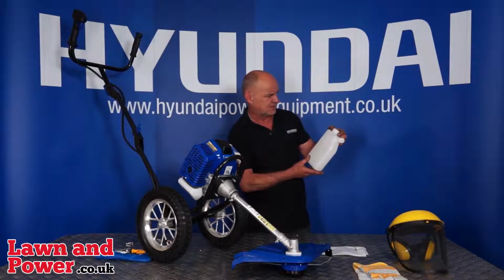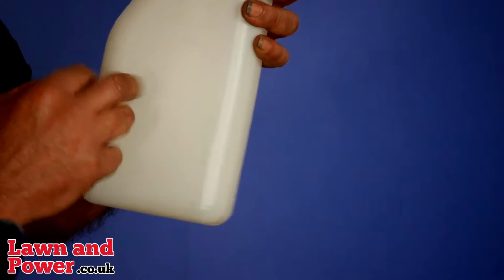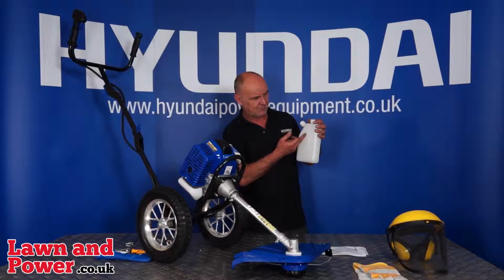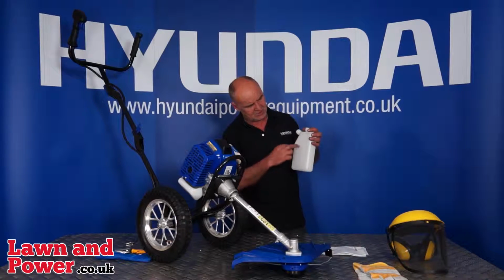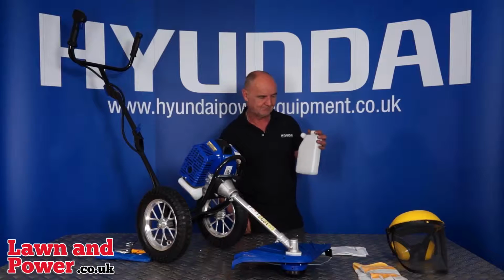So you'll see on the bottle here, if you put it the right way around, there is a large line in the word fuel. You need to fill the bottle up with clean, fresh, unleaded petrol up to that line. Be as accurate as you like on this, but try to get it exactly right. On a level surface, pour it in through the top until the fuel comes to this line. Let it settle out.